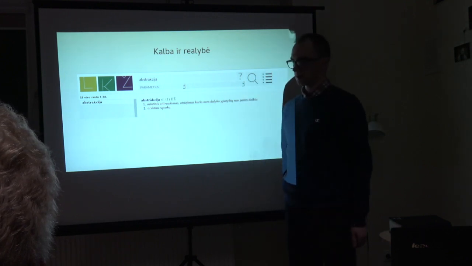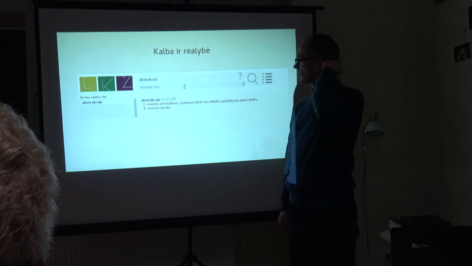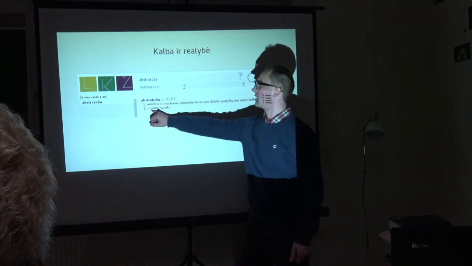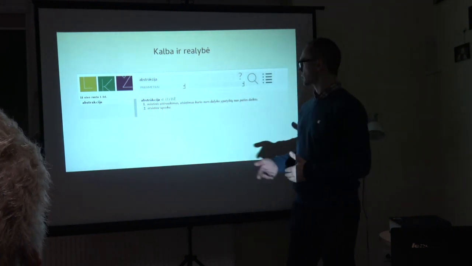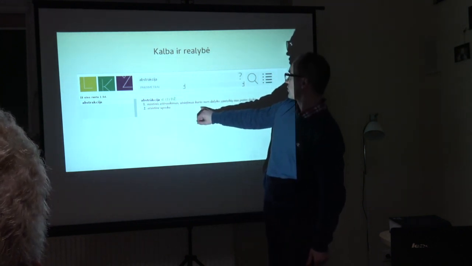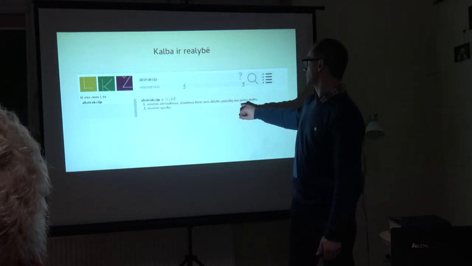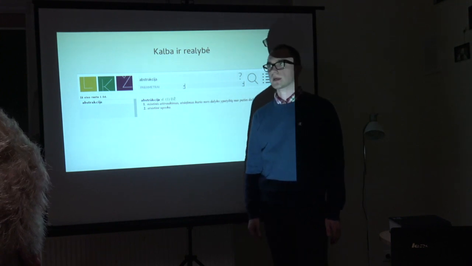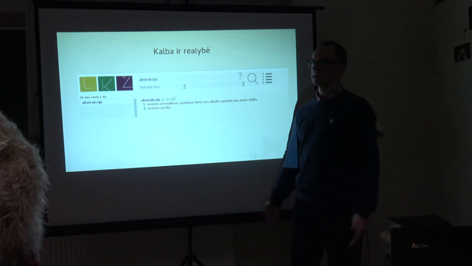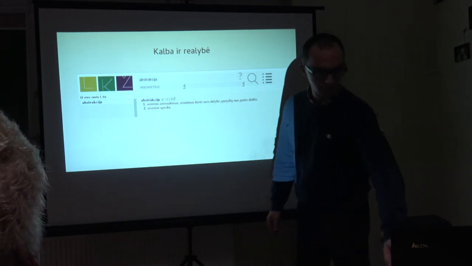So language, he thinks, is an abstraction. Abstraction from what? What is abstraction? So in the Lithuanian language dictionary we see that it's something taken from something else and it becomes an abstraction. Some features of something else become an abstraction. So in a way, a language is an abstraction from non-verbal levels.